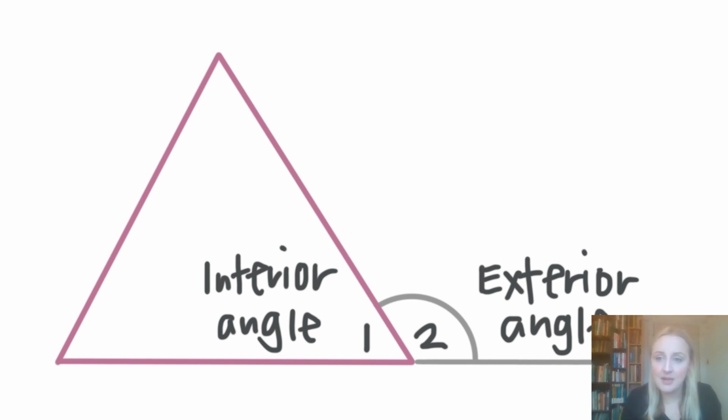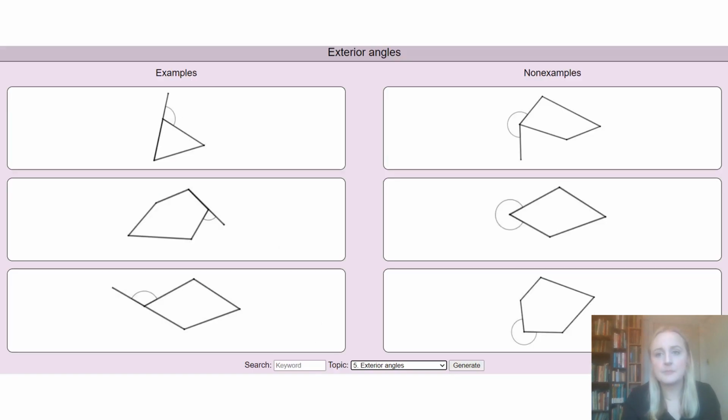But it does need some time, because actually you do see students getting confused about exterior angles and sometimes thinking it's the whole way around the outside. So that is an important one to define. As with other vocabulary in geometry, it's best defined using examples and non-examples. This is from the website nonexamples.com, and you can see that's an exterior angle, that's an exterior angle, that's an exterior angle, and this is not one because... Okay, so it's worth taking time, not necessarily all at the beginning of teaching the topic, but when you get to exterior angles, it needs a bit of time on what it actually is.